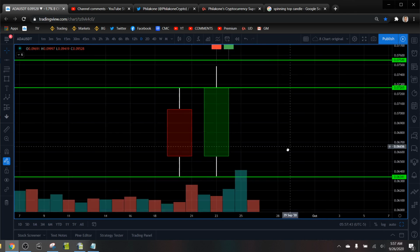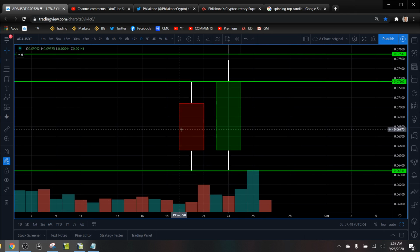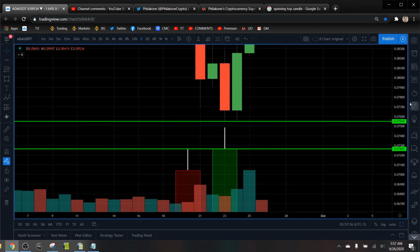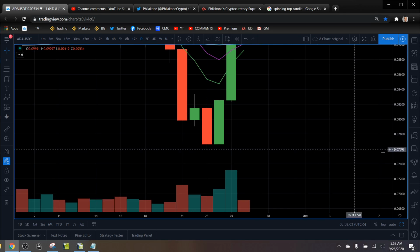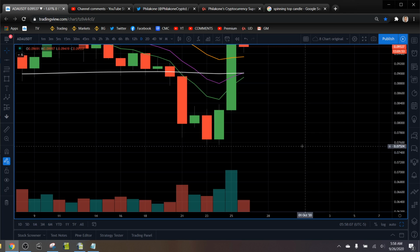So if you're at the bottom and you think it's going to reverse, and this one right here showed up red, it means that you're going down. If the market is dropping right here and you see a candle just like this, you wouldn't think much of it because it's still pretty bearish. Nevertheless, it's still a spinning top, which is a bullish candle.